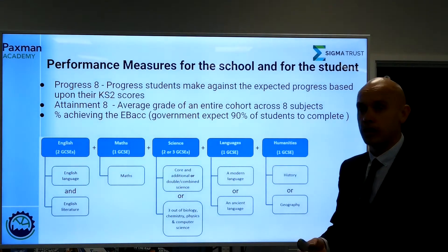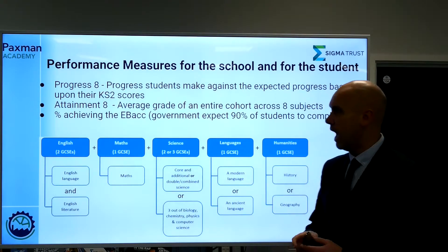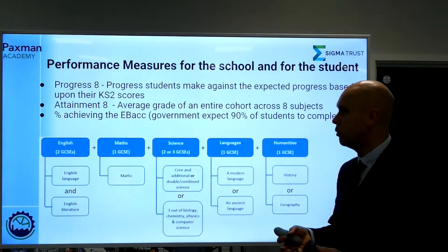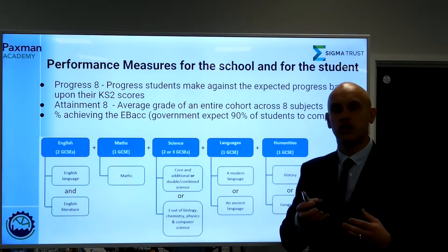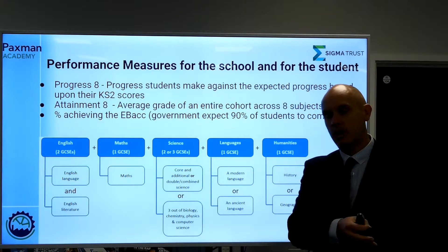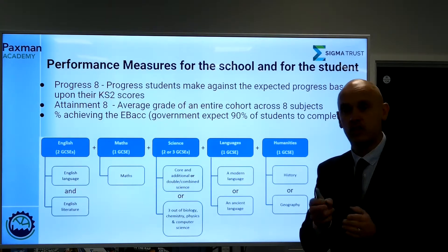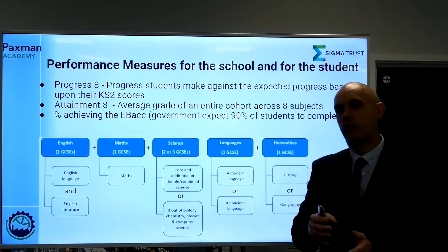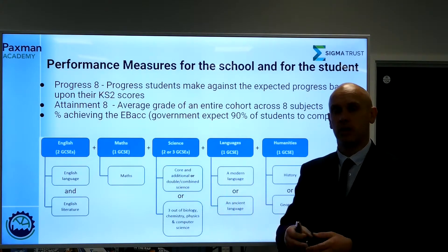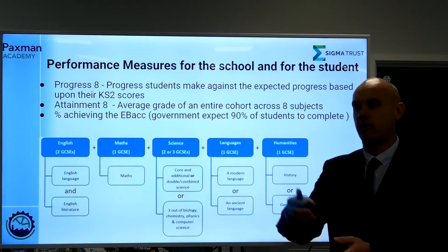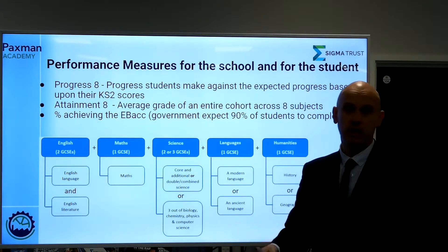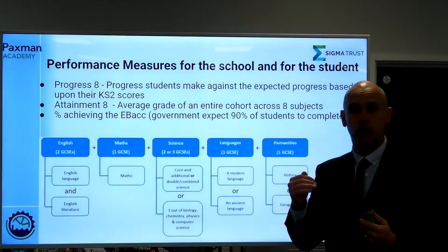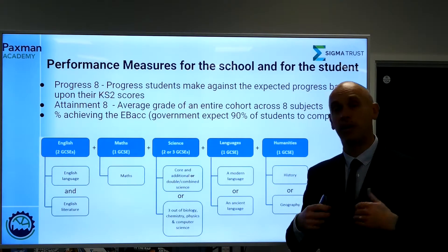What are some of the progress measures? There are lots of different progress measures used within schools that students are tracked against. The first one you'll hear a lot about is called Progress 8. This effectively takes the student's Key Stage 2 scores — when they come in on entry — and says that this student, based upon all different factors, would typically go on to achieve a particular grade. For example, it might say this student should achieve a grade 5 in English or a grade 6 in History, based upon all the statistics. That is a figure where we benchmark the progress students are making against what we would expect them to make.